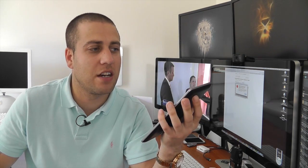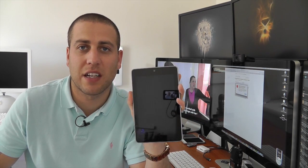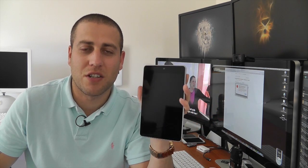But when I did that, they actually told me it's going to take a week for them to get back to me. And still to this date, they have not got back to me with that return advice that I'm going to get to be able to return this device and get a new one. So I've got this brand new Nexus 7 tablet and I've now got to wait weeks and weeks and weeks to get a replacement device, which has really annoyed me, to be honest. I think it's not good enough in terms of the customer satisfaction.